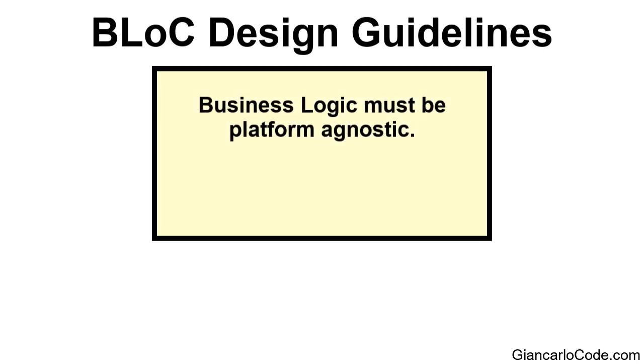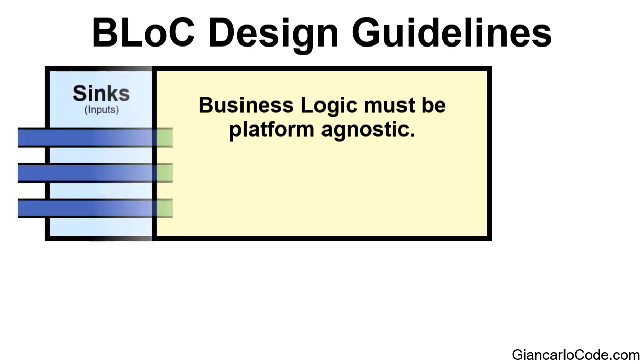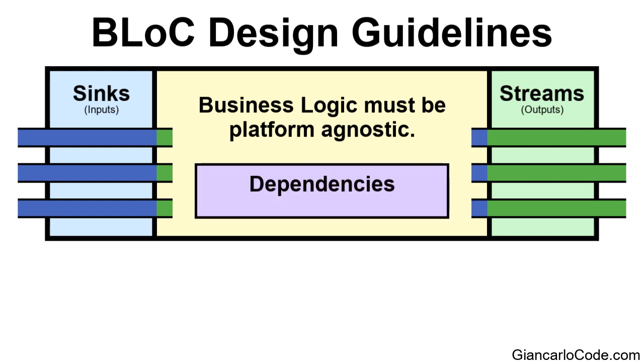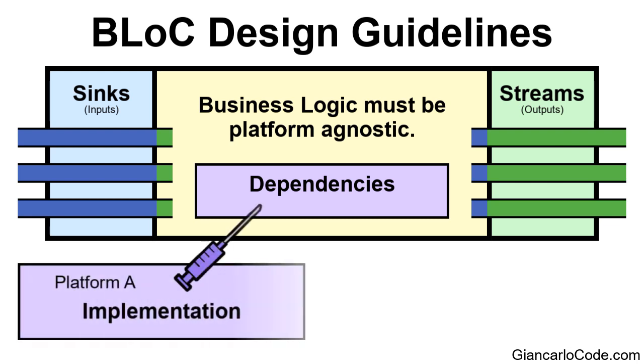First, business logic must be platform agnostic. Second, all inputs must be sinks. If you still don't know what a sink is, I will explain it in a few minutes. Third, all outputs must be streams. Again, if you still don't know what a stream is, I will explain it in a few minutes. Fourth, all dependencies must be injectable, so each platform injects its implementation.